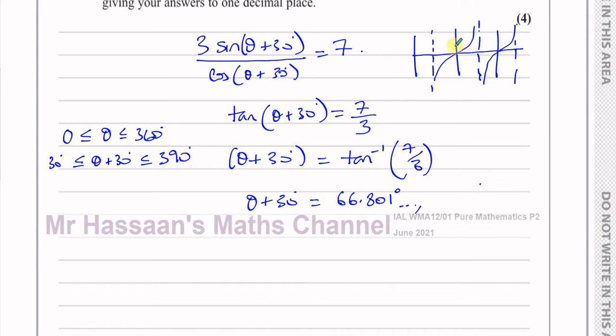So basically every angle that we find, like 66.8, would be somewhere over here. This would be the angle 66.8, and it repeats again every 180 degrees. So 180 after it and 180 before it, the same angle, the same ratio, would be repeated. So the ratio of this angle, which is 180 less than 66.8, is the same as this angle, which is the same as this angle, which is 180 more than 66.8.